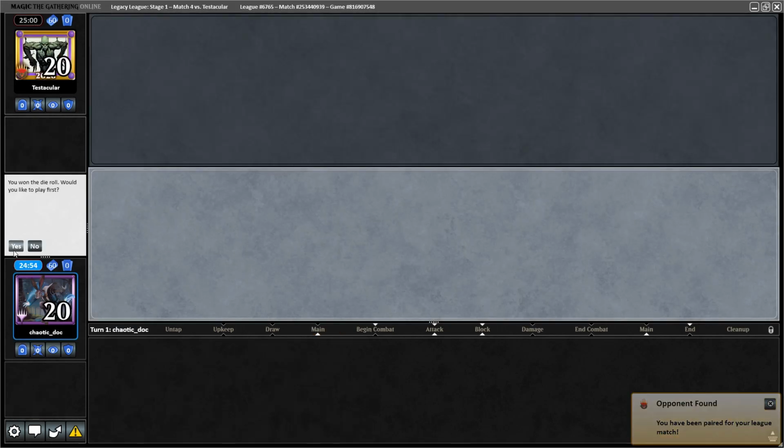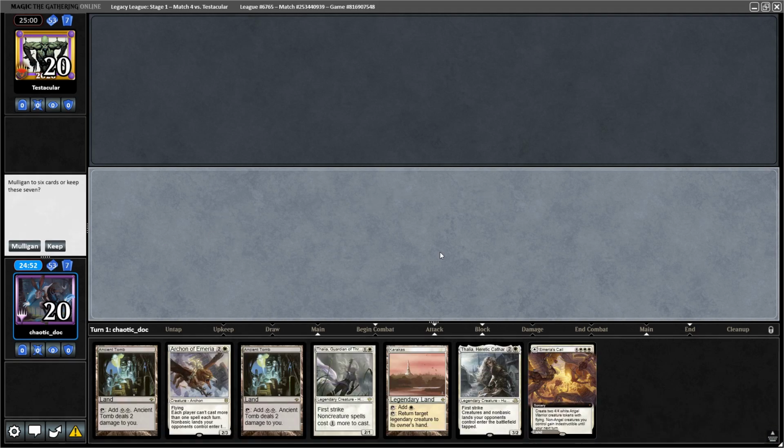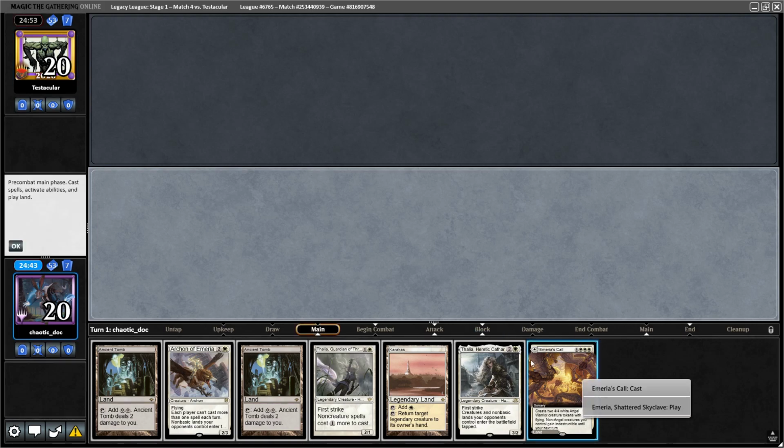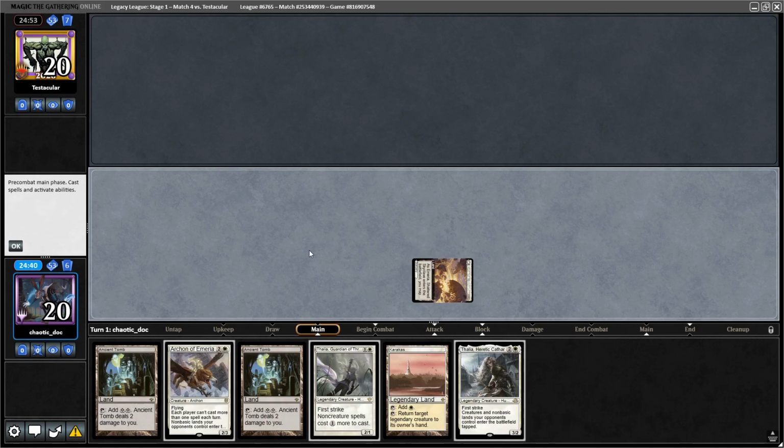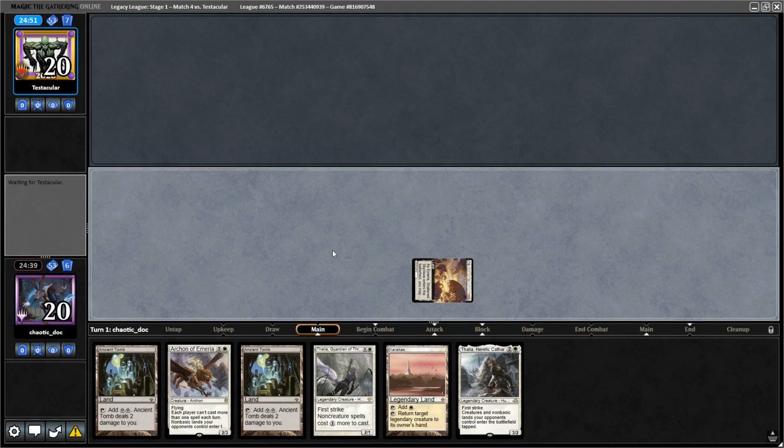All right, on the play for match 4. Let's see what we got. We don't have anything on turn 1, but I think we gotta keep it, right? We have Caracas, we have the Emiria's Call, we have basically everything we need. So I think we'll start with Emiria's Call here. And then turn 2, we can go Archon, and then turn 3, we can go Thalia. Yeah, makes sense to me. Glad everyone agrees. No, we don't want to pay 3 life, just in case this is an aggressive matchup.